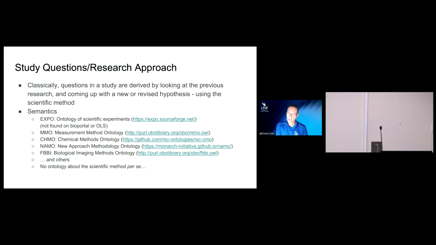The ontologies that are listed in this slide are, I have to say, more practical than philosophical, in the sense that we're not necessarily at this moment representing the philosophical approach to how you're doing the research. It's more of the practical implementation of it. But we definitely need that in order to be able to understand why we do certain experiments when we don't do others.